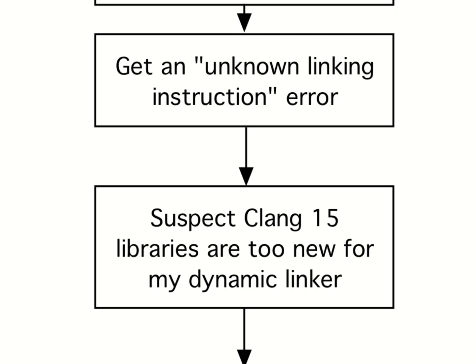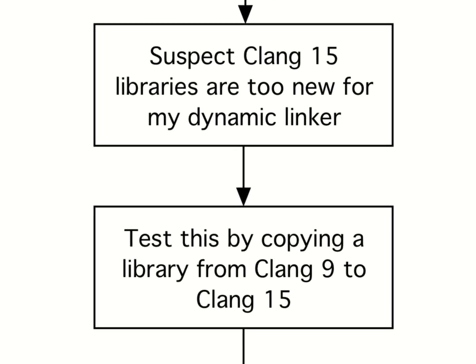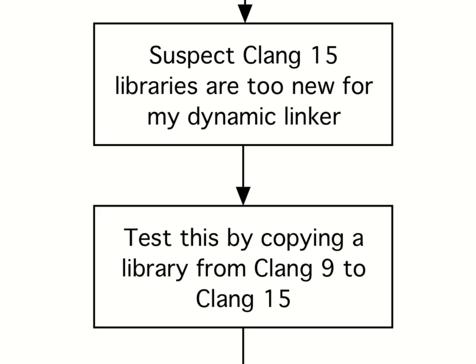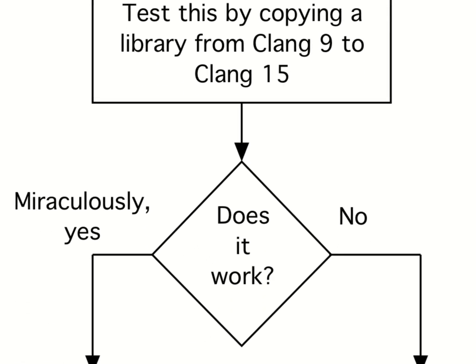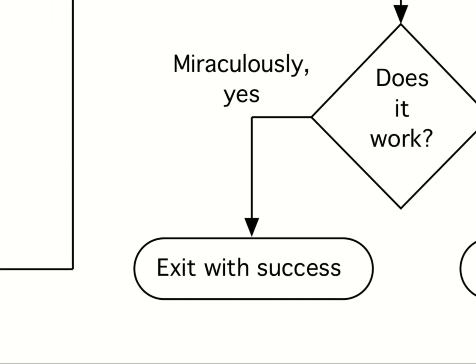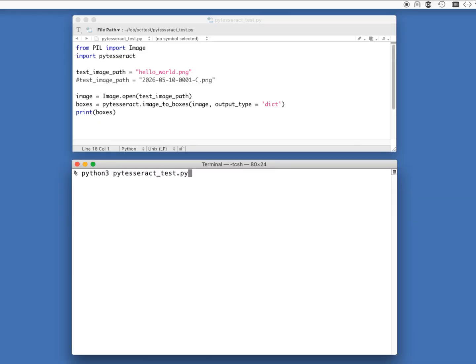This was a bit of a problem because the dynamic linker is part of Mac OS X, and I didn't like the idea of trying to upgrade it in case it broke my whole system. So I thought, well, maybe I could transplant the libraries that came with Clang 9, which worked, into my Clang 15 installation. I decided to test this idea by replacing one library, the one I'd got the error message about, and see what happened. If it was able to link that library okay, I'd go on and replace the rest. To my surprise, not only did that library work, everything worked. Apparently it was just that one library that was the problem. I gave it the Hello World test and that seemed to go fine.